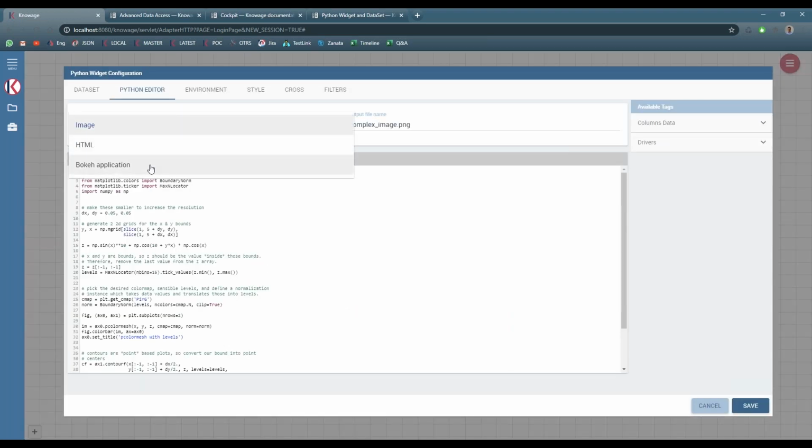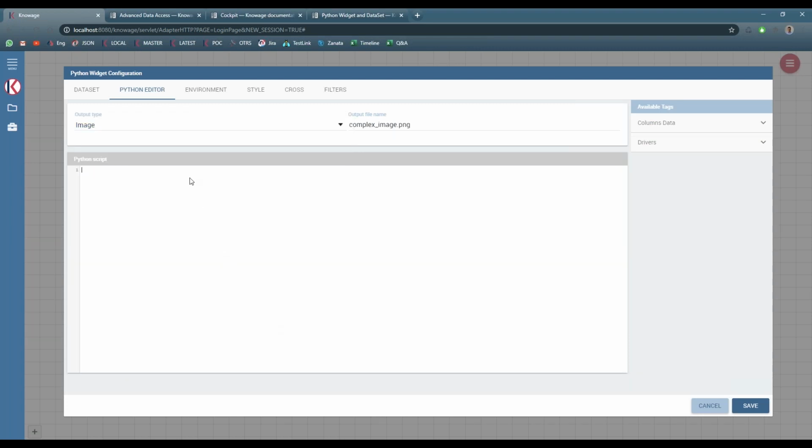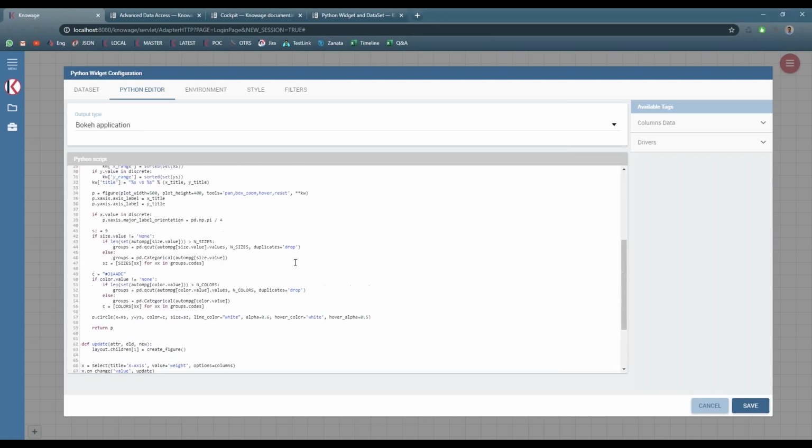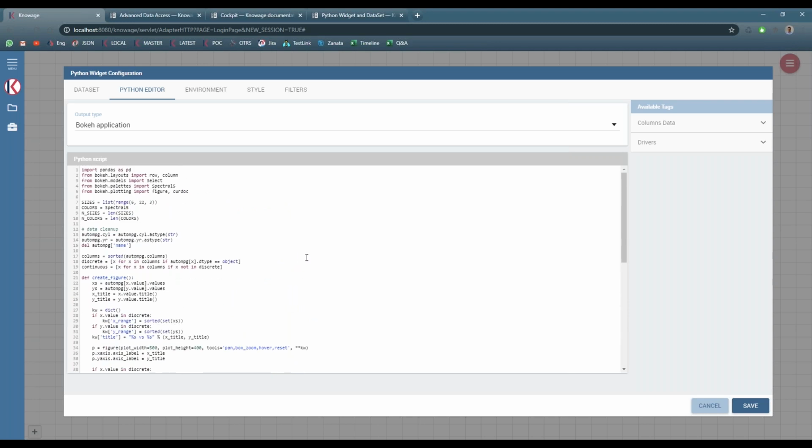Instead, a Bokeh application is a little bit different. So let me show you an example of a Bokeh application. Bokeh applications are used to create interactive visualizations. So I have here a script that creates a Bokeh application. There it is. As you can see, even this time it's a little bit complicated. It's using some libraries. Among these libraries, we have the Bokeh library. Here I'm making some computation, and I'm not only reading data, I'm also modifying them.